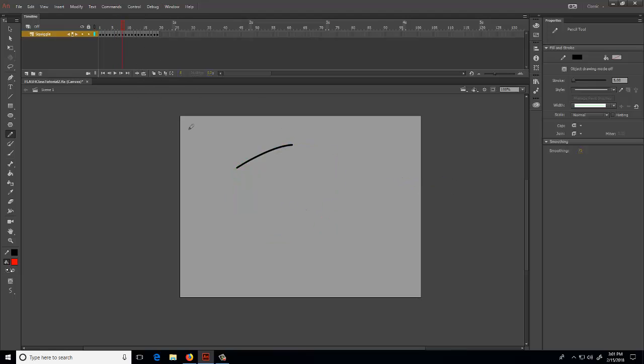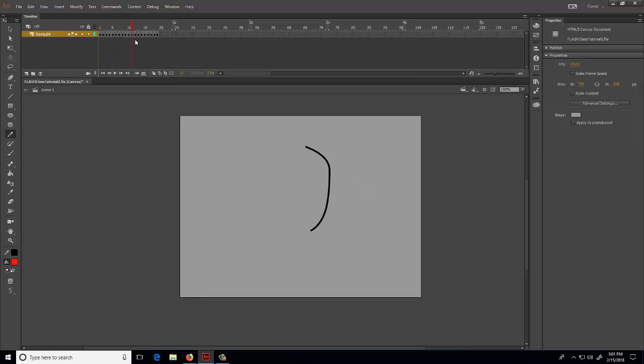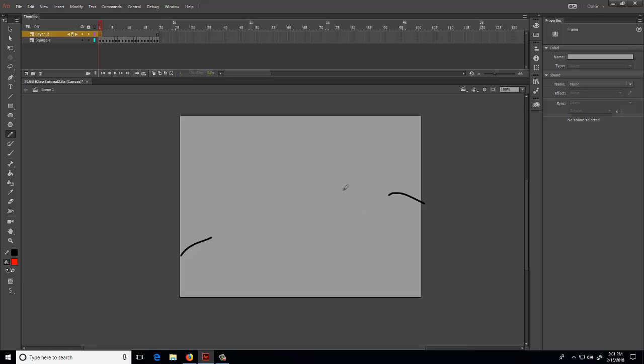And turn onion skinning off. As you can see, I've got two animations going on the same timeline. However, I can add another layer here. So if I go down underneath the layer section in the timeline, I can add a layer that goes along with that. So now I can do a whole other animation on top of that previous animation that I've done. It's not on the same layer, it's on a separate layer.